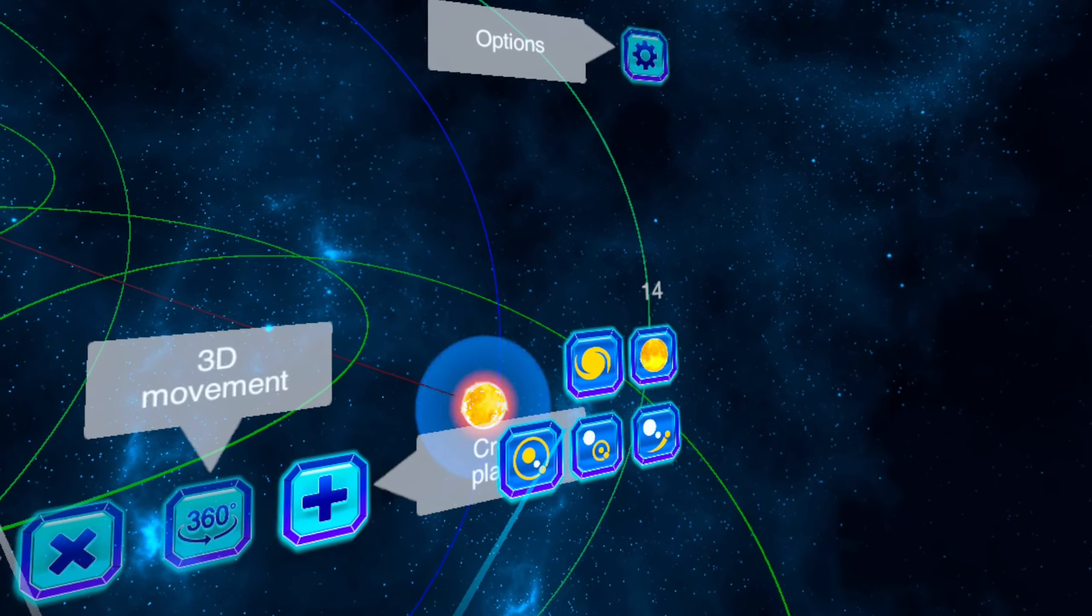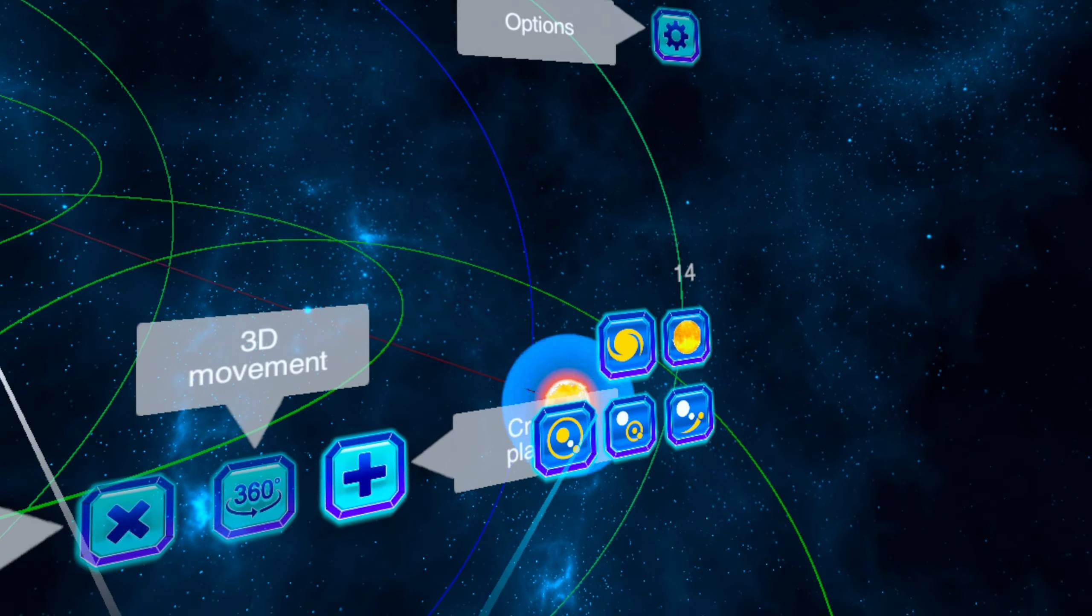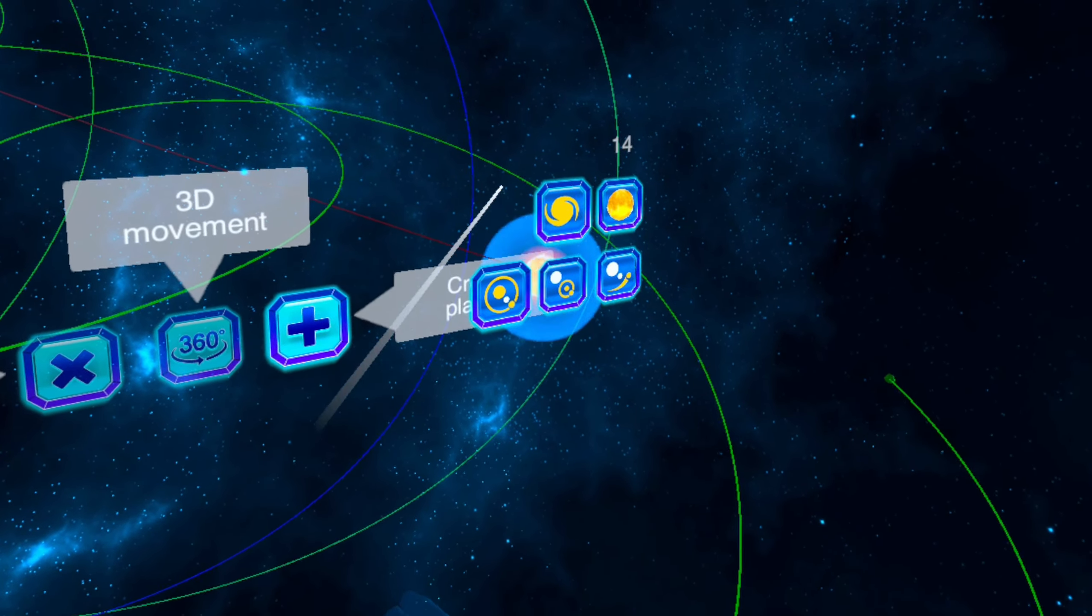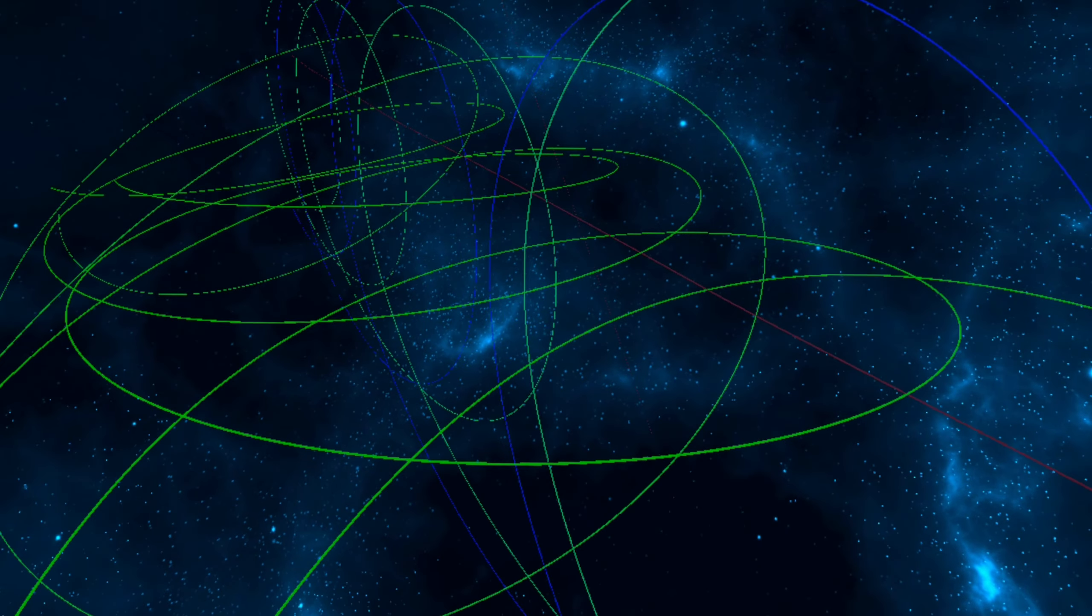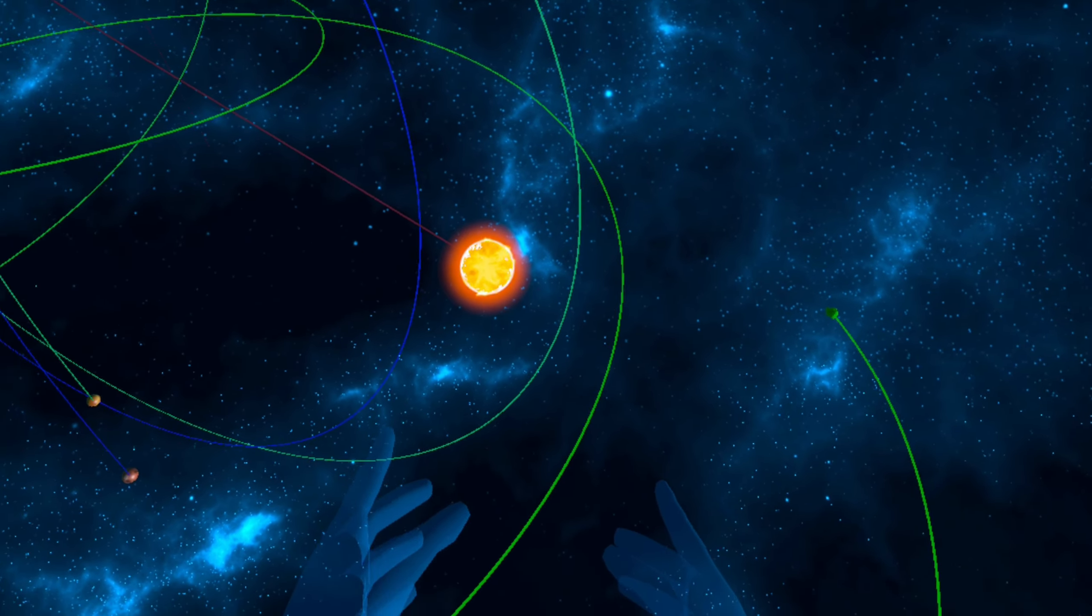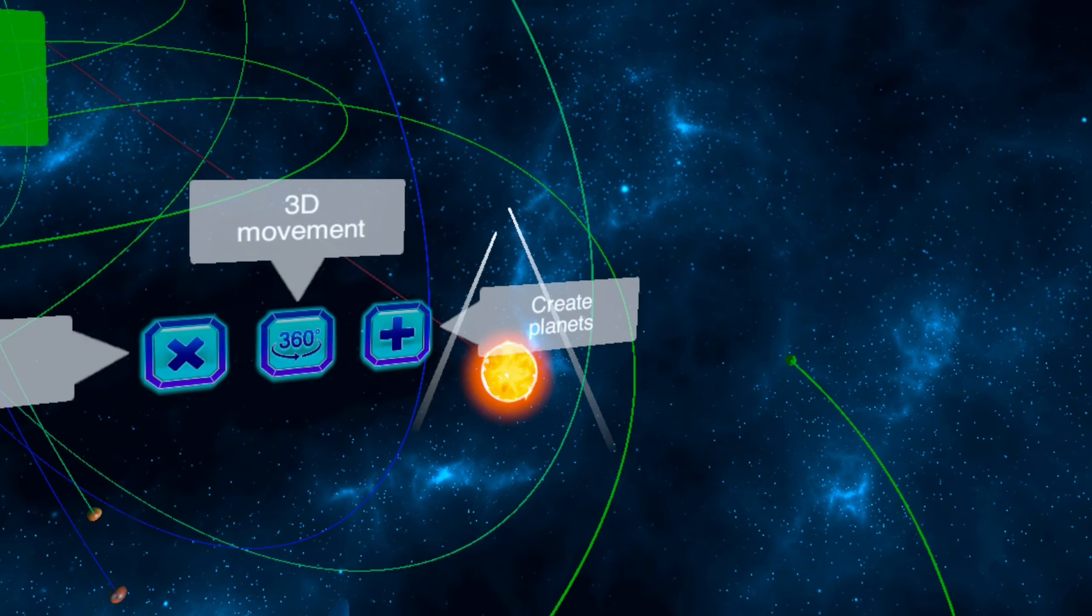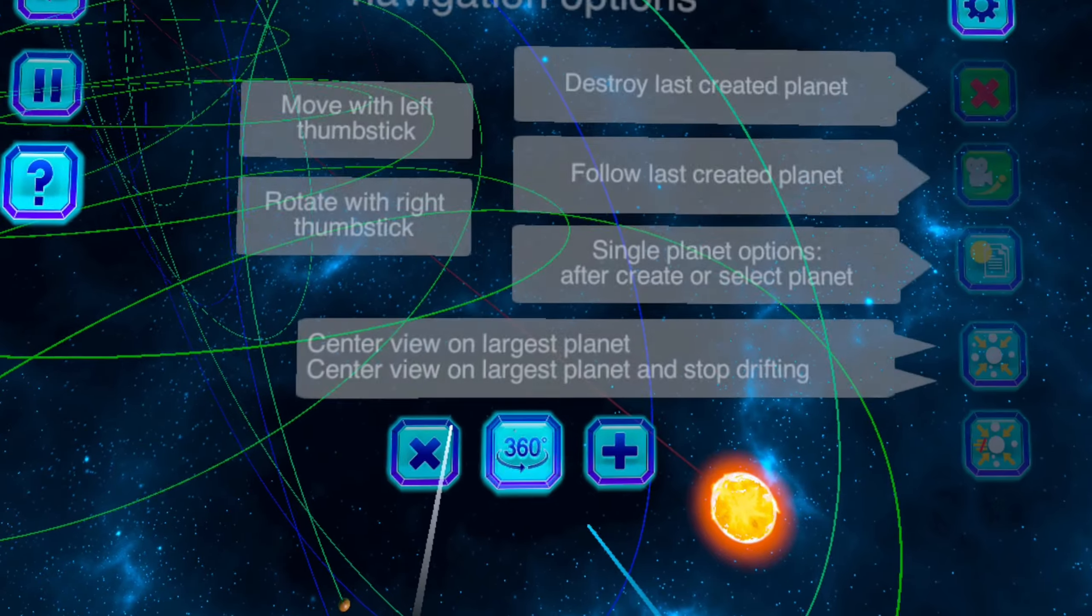This app gives you many options that allow you to create something based on what you want to test. You can create your own trajectory for the planets. You can make it so planets will rotate around the biggest mass, the largest star or largest planet.